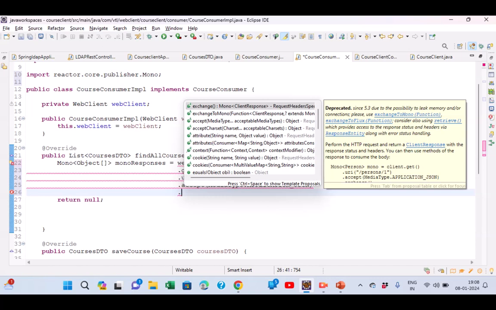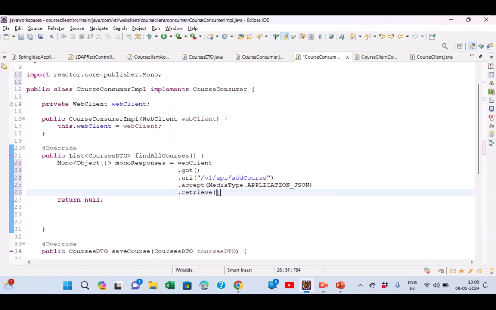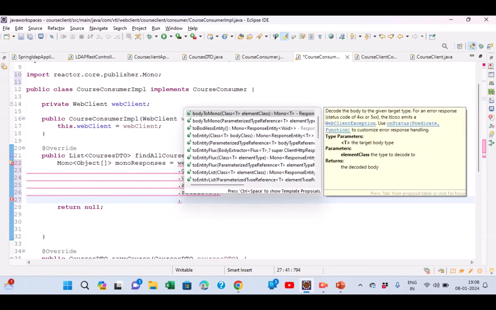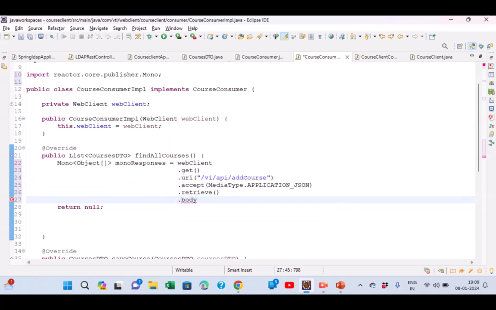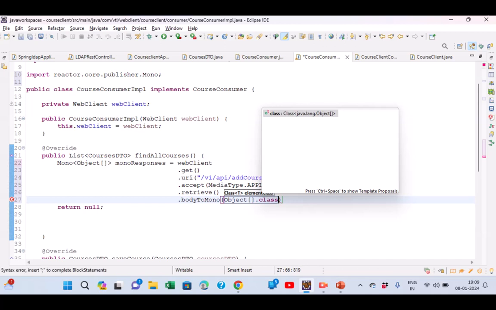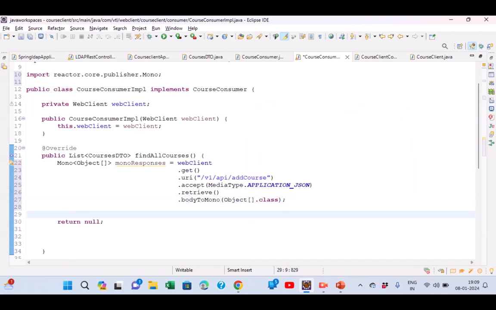We are not going to send anything as part of the request body to make the API call, so we can say retrieve. And then we are converting the response body which we receive from the API to a Mono of Object array, so bodyToMono of Object array dot class.